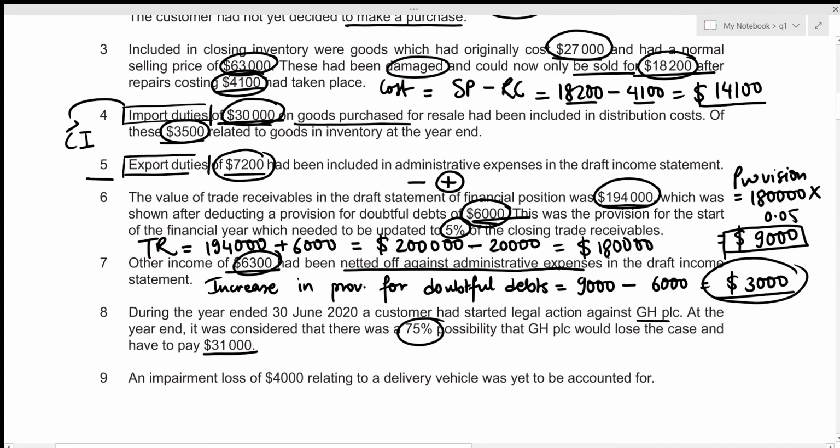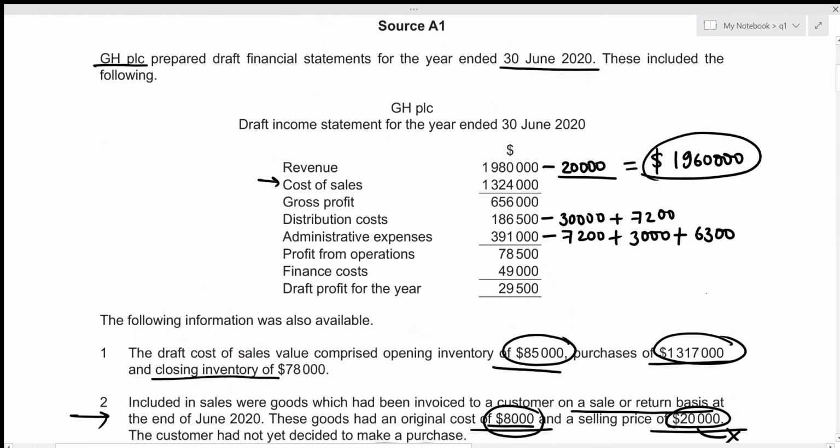And we know that if there was a possibility of less than 50%, of having to pay 31,000, then this would be a contingent liability, which should not be recorded in the income statement, but should be recorded by a note to the accounts. But since we have a possibility higher than 50%, this 31,000 now requires a provision, which lowers the profit, which means that this provision should be treated as an expense in our income statement, right? And this provision is also a liability because we have not paid it yet. So we can say that this 31,000 is an expense to be recorded in our income statement, and this should be included in our administrative expenses. So I'm just going to add the 31,000.